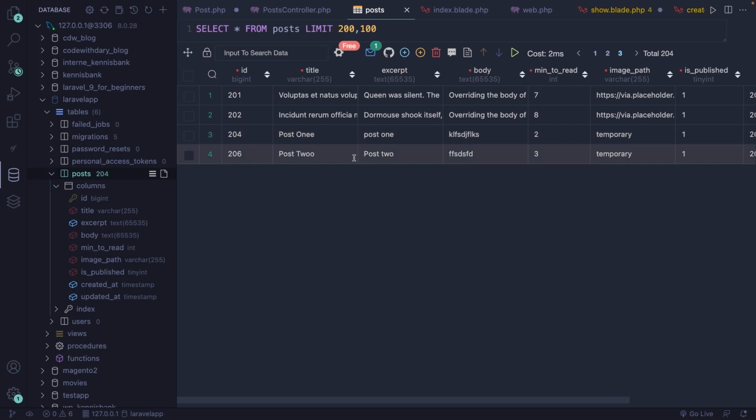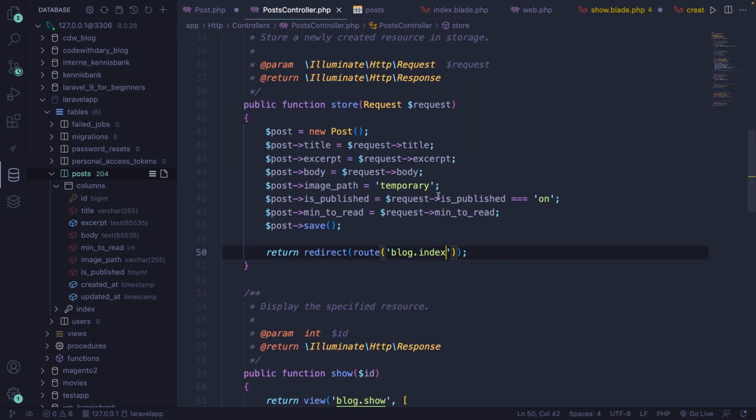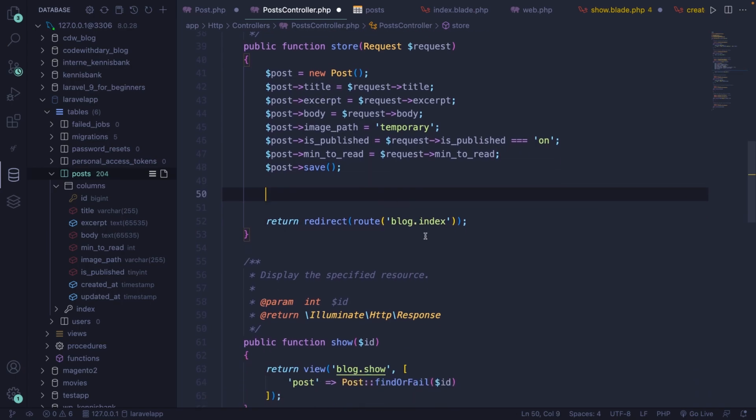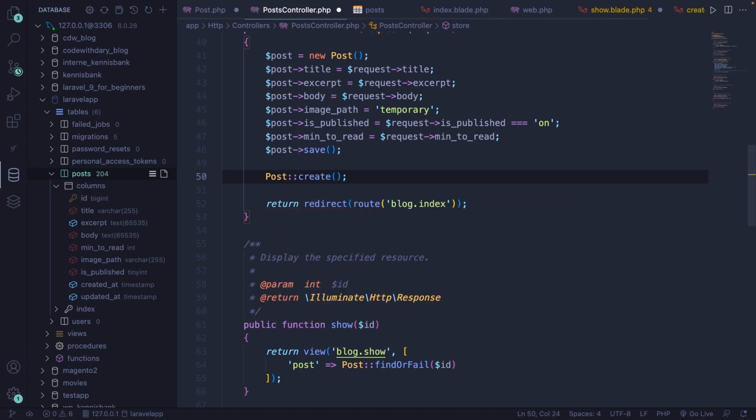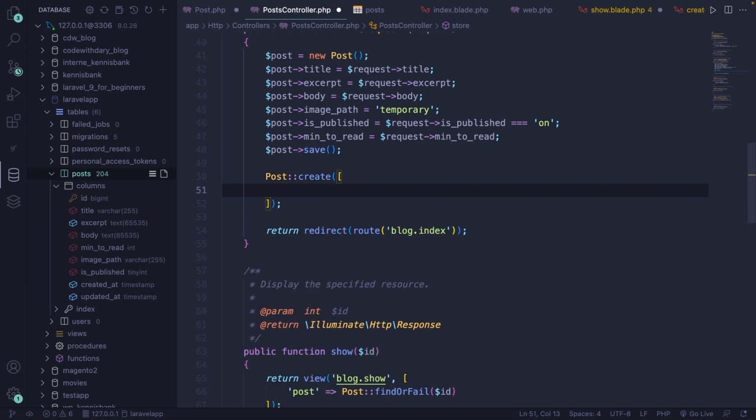What we've done right here works fine, but in my personal opinion, this is object-oriented PHP and has not so much to do with Eloquent. So let's use Eloquent for it. To do that, we need to go right below our save method, and we'll delete this in a second. Need to call our post model, colon, colon, create. Now the create method accepts an array, so let's pass that in, because we get to pass in a key value pair. The key will be our property name inside the post model, while the value will be the actual value from our request, which is pretty much what we're doing right above.